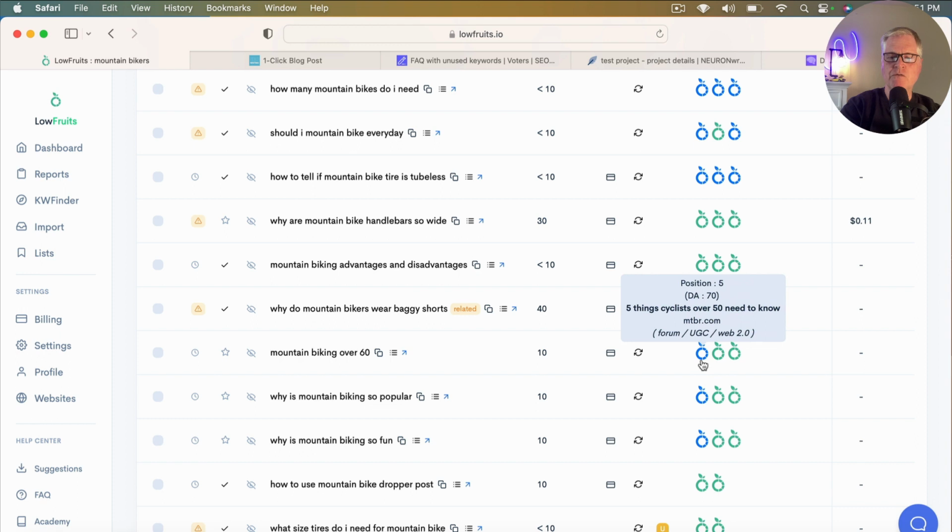But here's what I mean by weak spots. A blue fruit is a forum. Typically, if you see a lot of forums, it means there hasn't been a good blog post written about that topic. So forums are always a good thing to see. Then it shows you weak points. Here, in the sixth position in Google search for mountain biking over 60, you have a DA17 website, and then you have a DA13 website. With a good blog post, even if you have low domain authority, you have a fairly good chance of at least getting in the top 15, maybe in the top 10, and bumping one of these out.